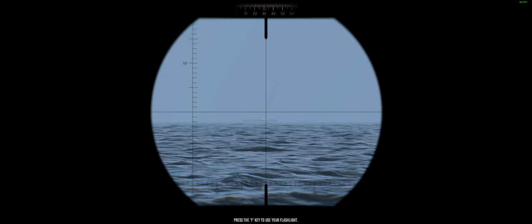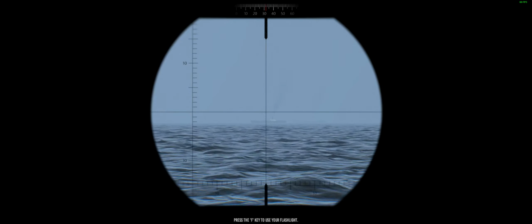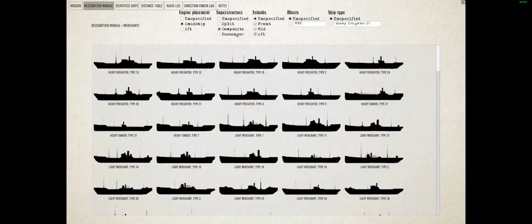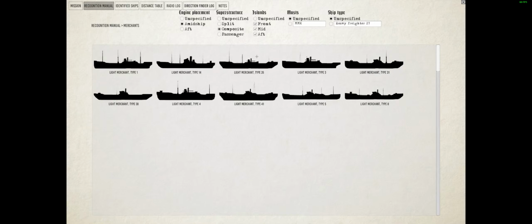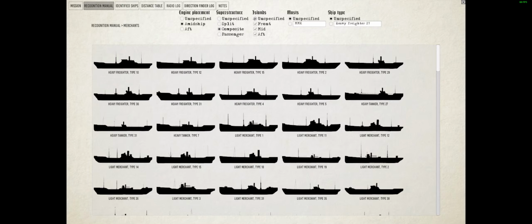So we've got a main mast, single superstructure, two masts at the back, and I'm not actually seeing a mast at the front. Okay, so island is front and rear. So let's now go to the recognition manual. Merchant. Okay, engine placement is amidship. Superstructure is composite, so it's in the middle. Island. None of those. Right, so it must have a front island. There's one that appeared to have two masts at the back. I wonder if this is it. The light merchant. No, they're quite close together. Yeah, it's definitely the light merchant.